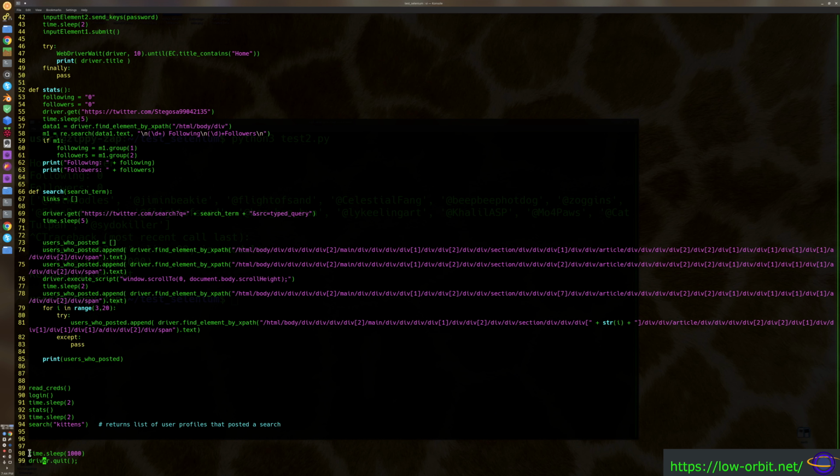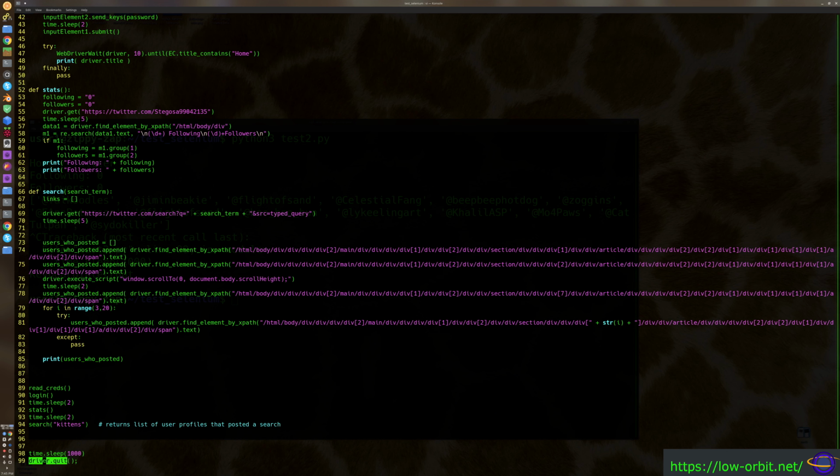And remember, I mentioned that when the script finishes, it just sits there and waits for a very long amount of time. In that way, it gives you a chance to see what's on the screen, debug things, and poke around a little bit if you need to. This is the line that does that time sleep 1,000. So that's 1,000 seconds, right? And once that finishes, it will eventually quit. When you call driver quit, it's actually going to close the browser on you. You'll still have the output in your console, but it'll close the browser.